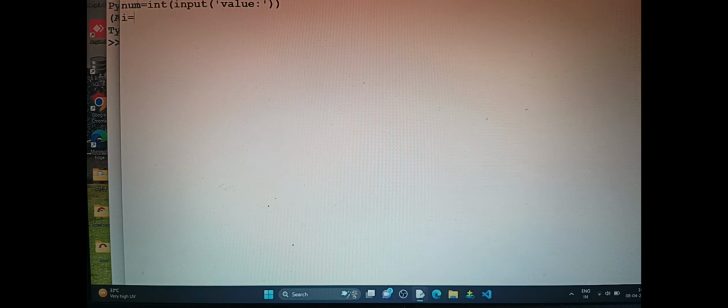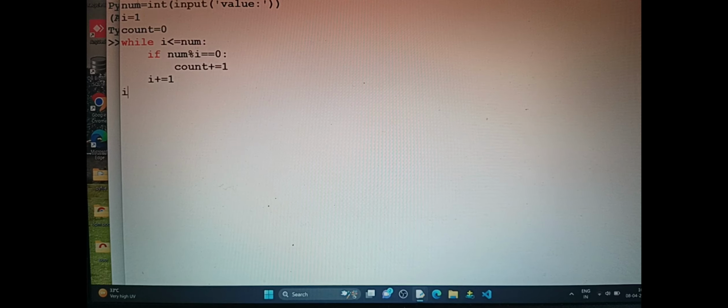Then I is my initialization, I equal to 1, and count is a variable, count equal to 0. While I less than equal to num. Okay, so if num modulus I equal to 0, then count plus equal to 1 will count the value. Okay, then I updation, that is I plus equal to 1.